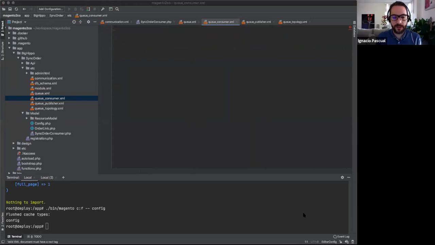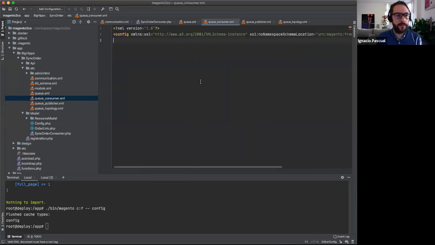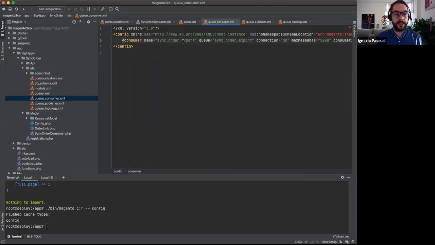I know it's a lot of files, yeah. I'm sure these folks from Magento have a purpose for separating all of this, and I was reading that it still doesn't use all of the power tools that RabbitMQ processing has, but it still has a good amount of things that we are going to need. So this is the consumer.